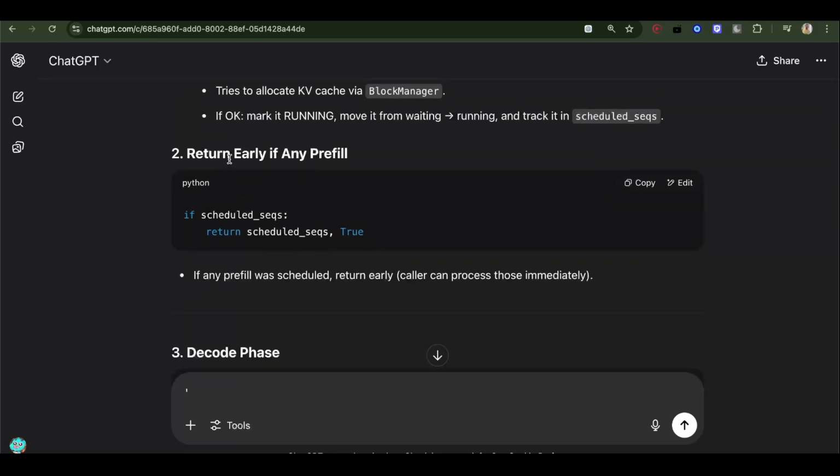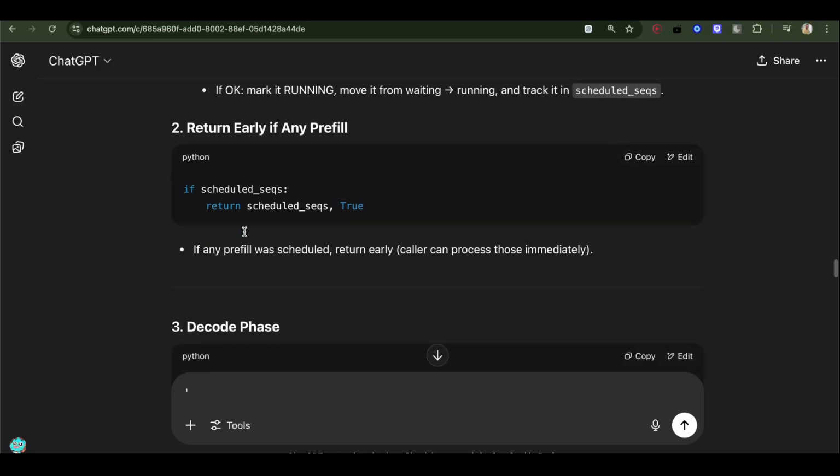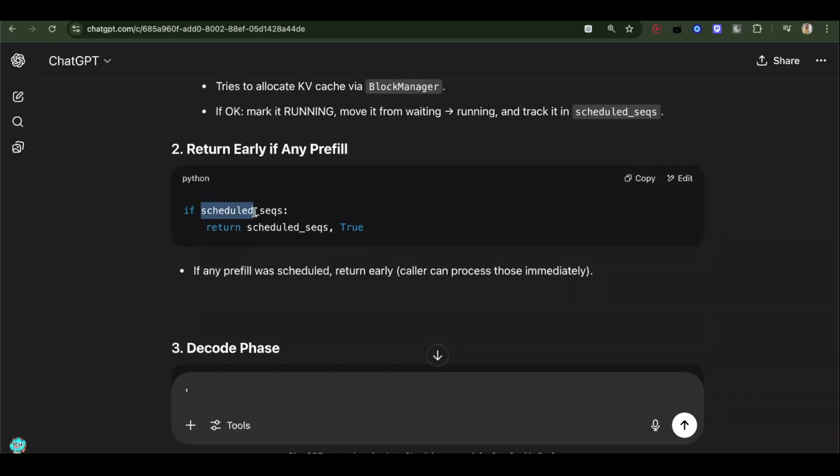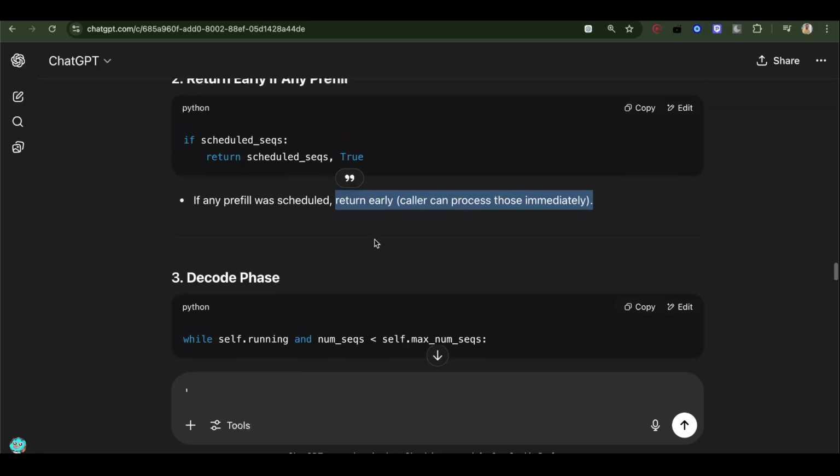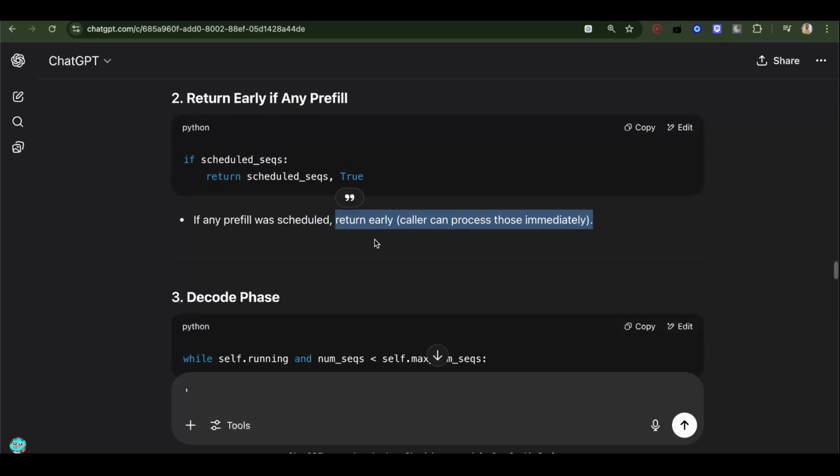So return early if any prefill. We have this scheduled: if scheduled sequences, return scheduled sequences, true. If any prefill was scheduled, return early, the caller can process those. So I think prefill is like calculating the KV cache for the context of the text that's sent by the user before it starts generating the next token.